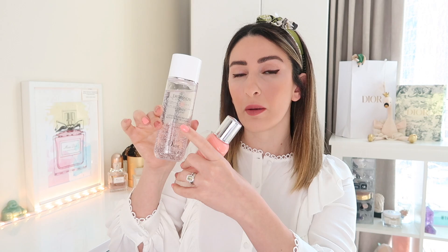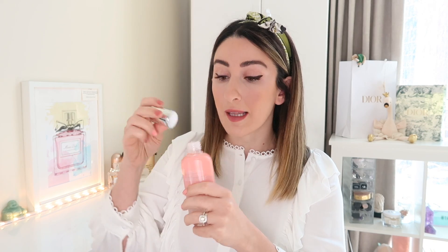The other toner I like is from the Capture Youth range — the new skin effect enzyme solution. The difference between the two is that this is more focused on anti-aging, and lately I've just been in love with anti-aging products. This one is more of a lotion consistency; you can apply it with your fingers. But the Snow lotion is very liquidy so you definitely need cotton pads for that one. You can even use it as a two-minute mask by soaking the cotton pad and applying it on your face.